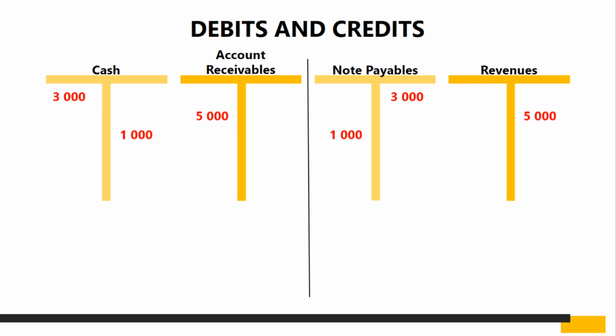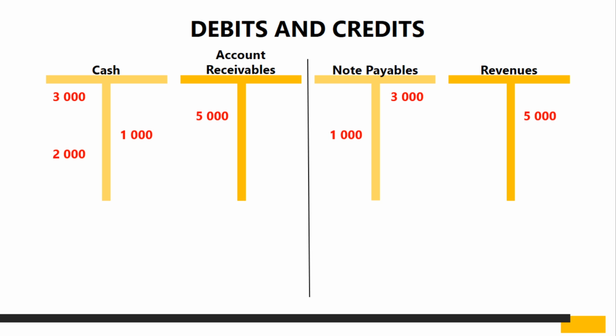Okay, let's say the next day, I get a payment from one of my customers of 2,000 rand. I deposit it into the company's bank account. So the company's cash account goes up. When an asset goes up, that's a debit. I am gonna debit cash for 2,000 rands, on the left hand side.